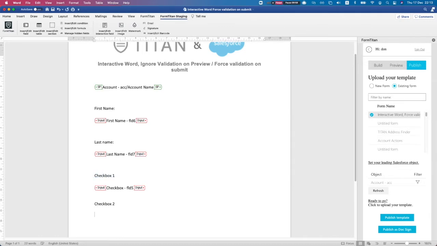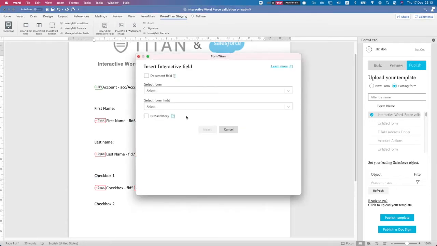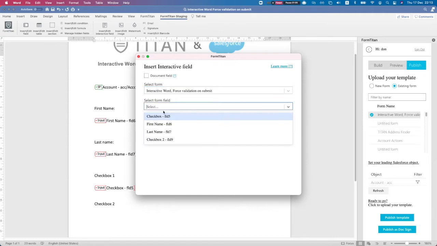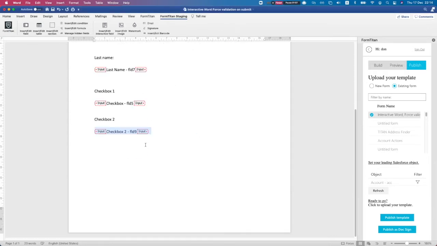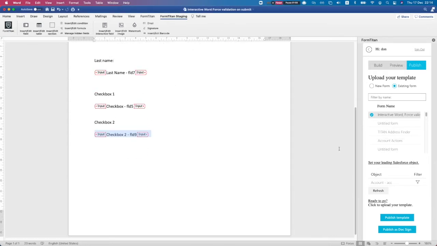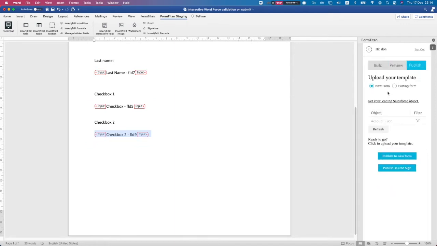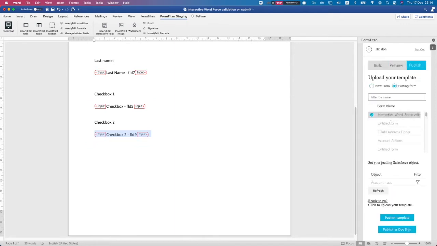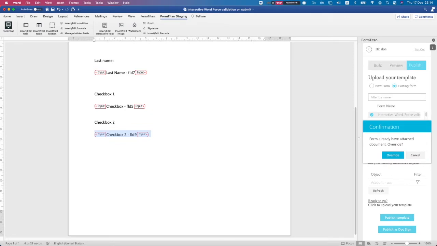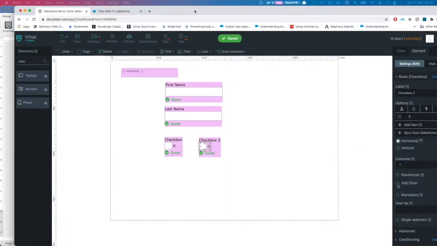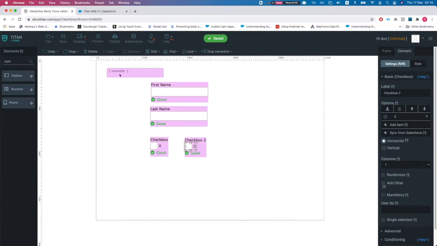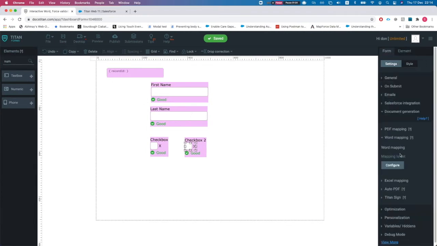All right, and let's insert interactive field, and I'll grab it directly from my form, checkbox 2. Great. I didn't set any of them as mandatory, just as it is. I'll publish it to an existing form. And great. All right, let's take a look at our document settings here.